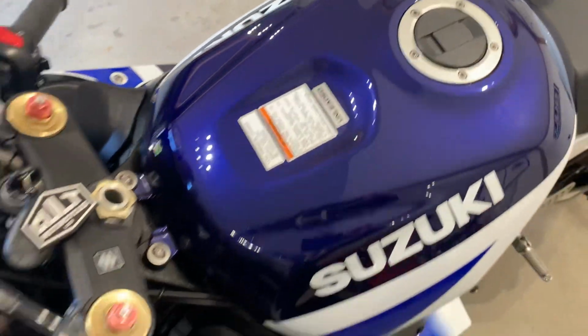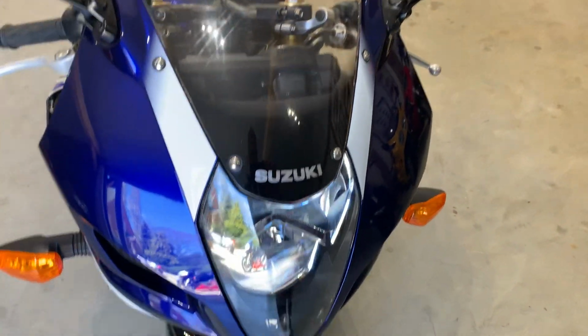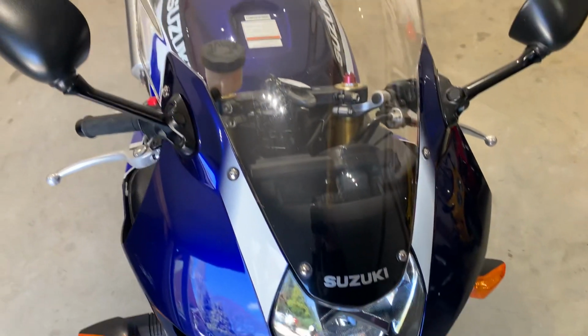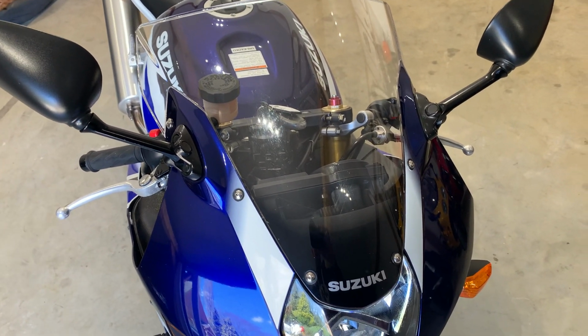So I'll do a little walk around, point out any minor cosmetic defects. Try and give you a good idea about the bike. So starting from the top, it's all completely original as well. Original screen, cam, mirrors, etc.